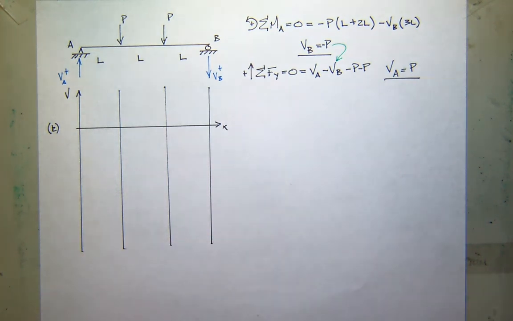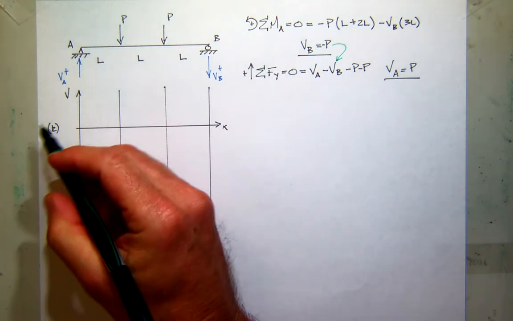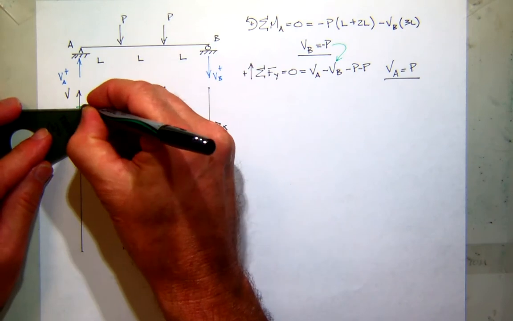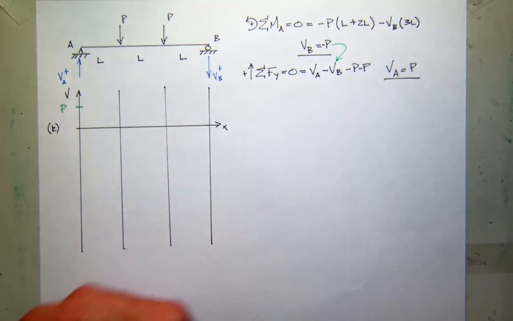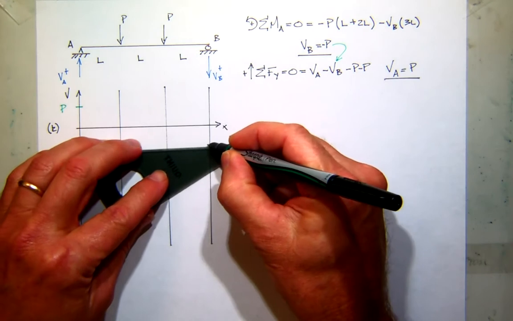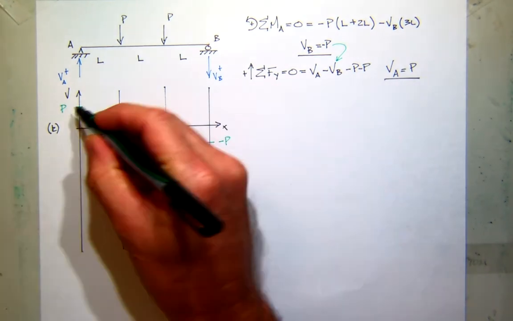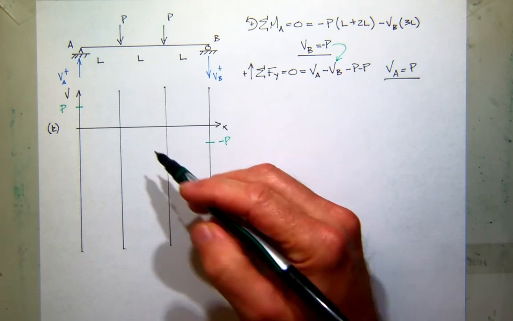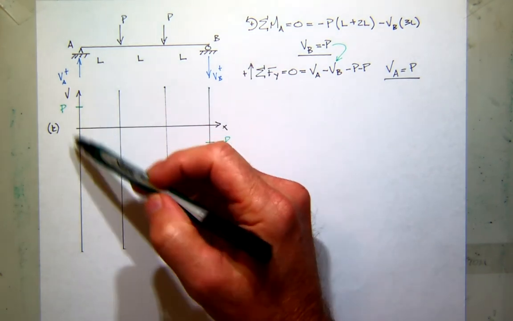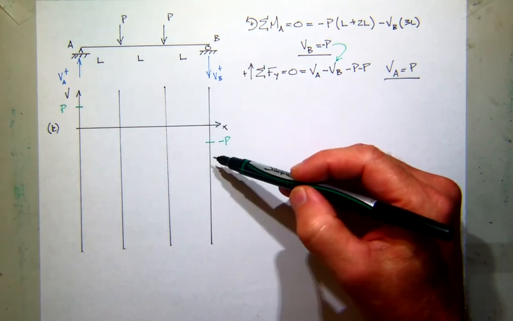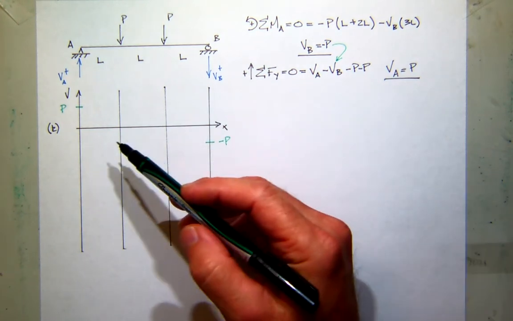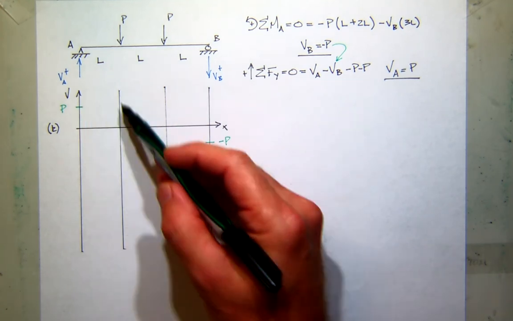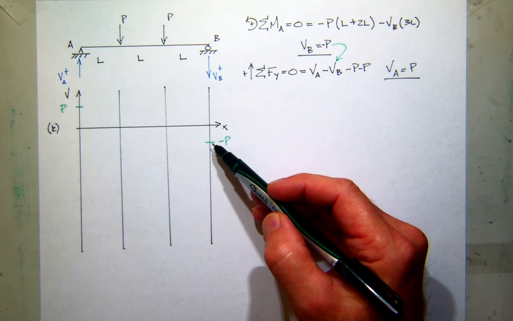Now, do I know the shear force anywhere? At A and B. Yeah, at the beginning it should be positive P, so I'm going to put P here. And what is it at B? It's negative P. So I know where I'm going to start and I know where I'm going to end. In just about every problem, you'll know that. You'll have some starting value of shear or moment, and you'll know it has some ending value. So now it's up to you to use our differential and integral relationships to make sure that if I start here, I can draw a curve that ends there.